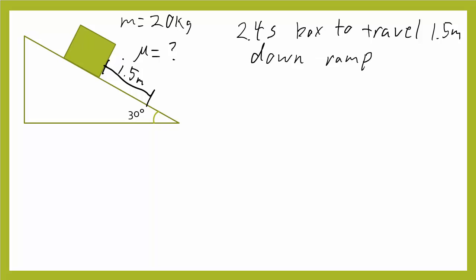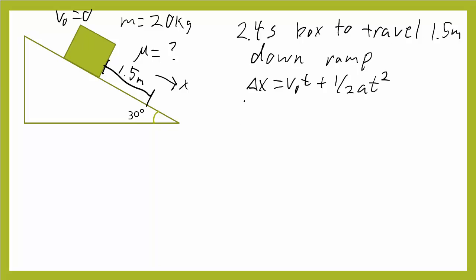And if I consider this to be the x direction down my ramp, then it doesn't matter that it's not vertical or horizontal. I can, again, take that rotated picture, right? So I can say delta x is v naught t plus 1/2 a t squared. Let's also assume that this started at rest. We'll assume v naught is equal to 0. It doesn't have to be, but this way we don't have a quadratic and make things even longer.